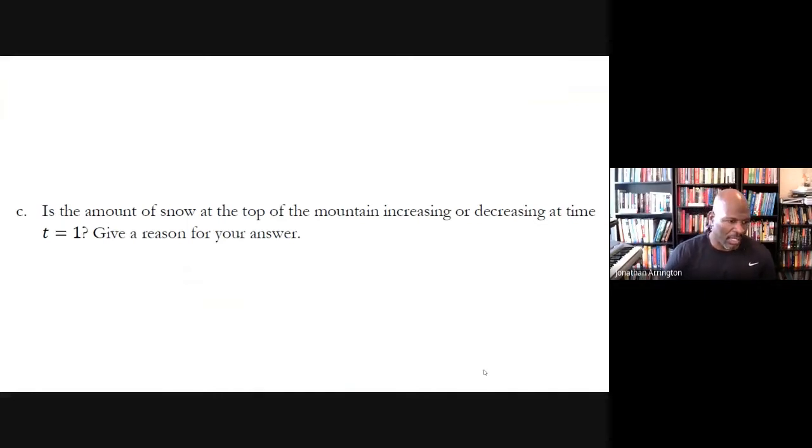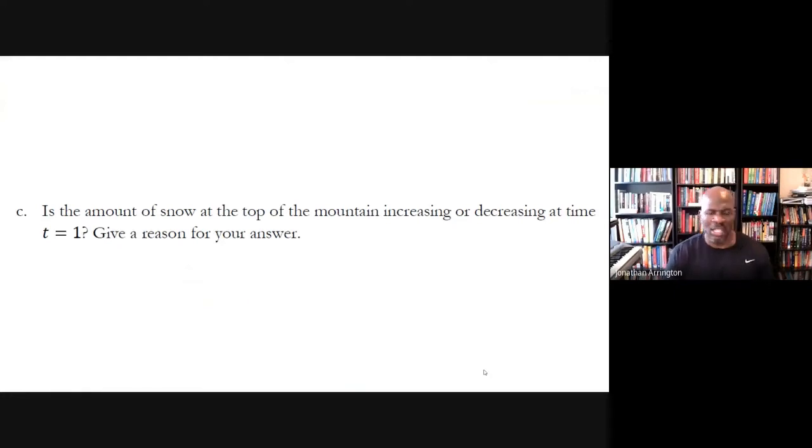We just need to evaluate s of 1 minus m of 1 because they're going to represent the derivatives of the amount of snow, because, again, those two functions are rates. So a common mistake on this would be to take the derivative, but you have to read the question carefully. It's saying, is the amount of snow increasing or decreasing? So to determine that, you need to see if the rate of snow is increasing or decreasing at time t equals 1. And the rates, again, are given by s of t and m of t.